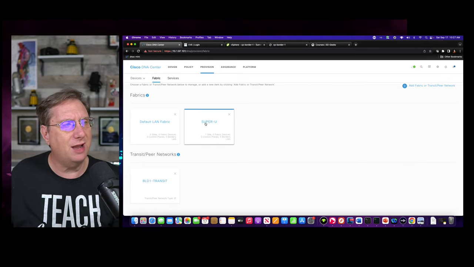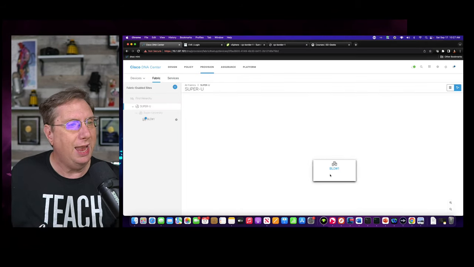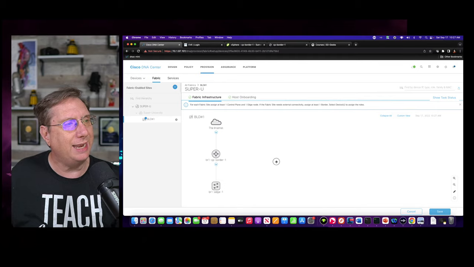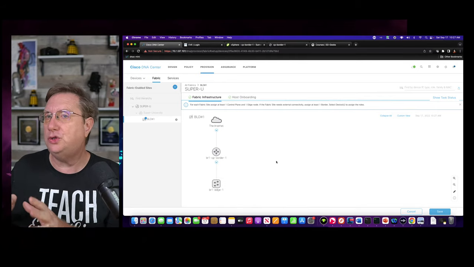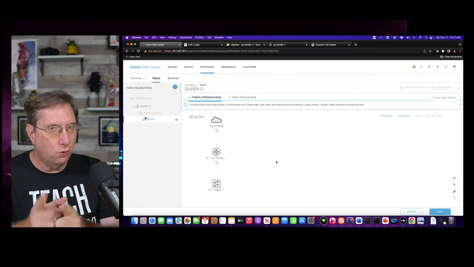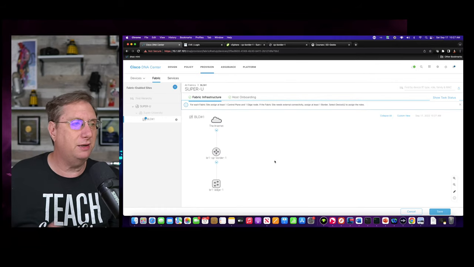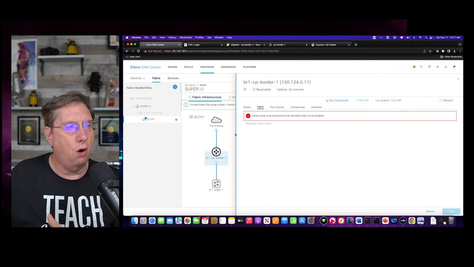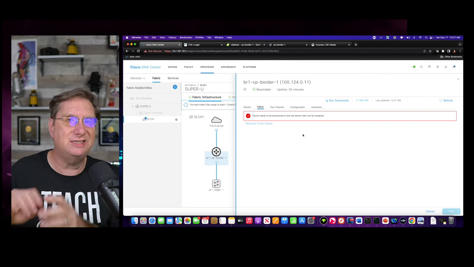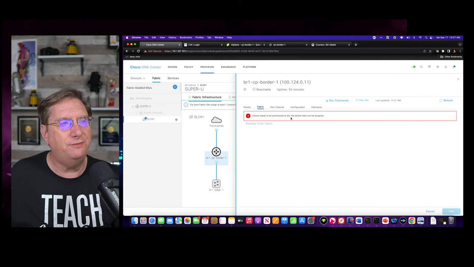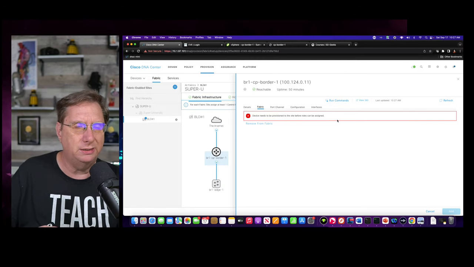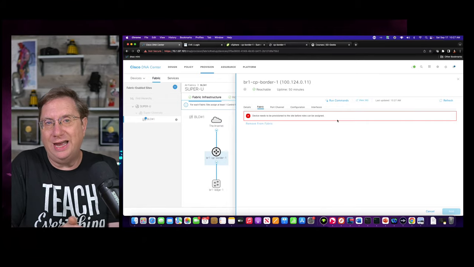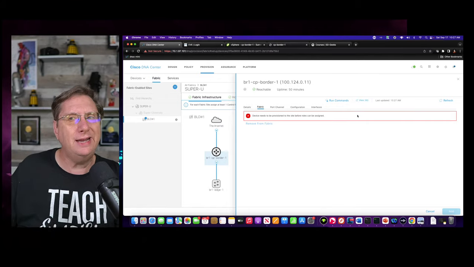So I've got a fabric here called Super University, and I built it on Building 1. Building 2 is going to be a second fabric site. Right now, when I take a look at these devices, the DNAC just knows about them. They're not doing a role for the DNAC. The DNAC can monitor them. So if I click on a device, let's say this border node, and I take a look at my configuration here, all I have done is assign them. Notice it says device needs to be provisioned to the site before the roles can be assigned. So in other words, what the DNAC is telling me is it can't control it because they have been assigned, but they have not been provisioned. That's the next step of this.